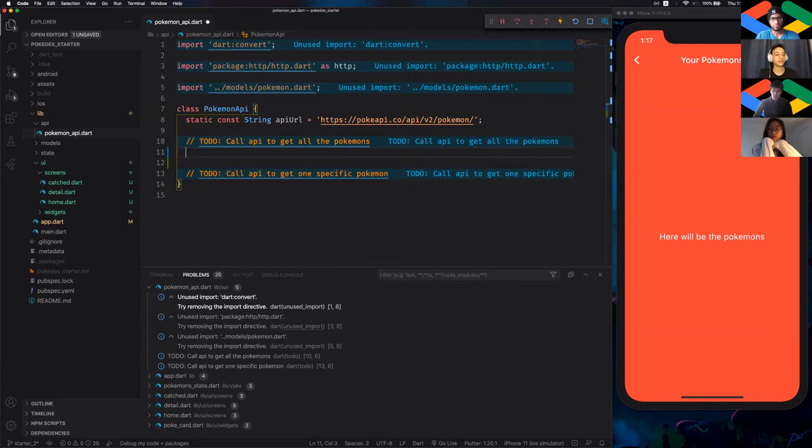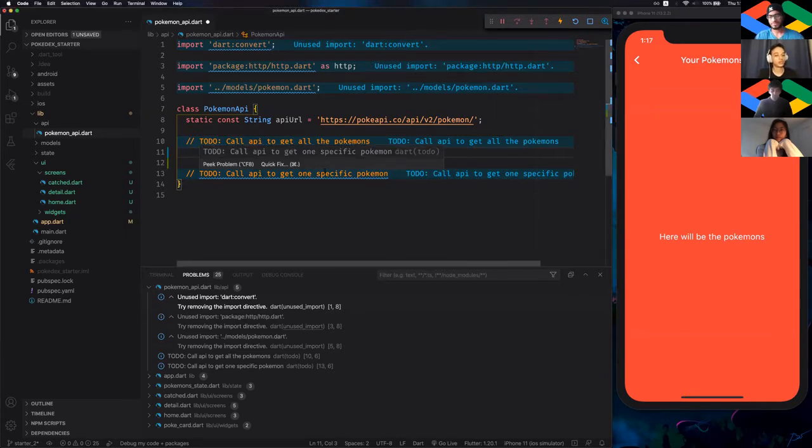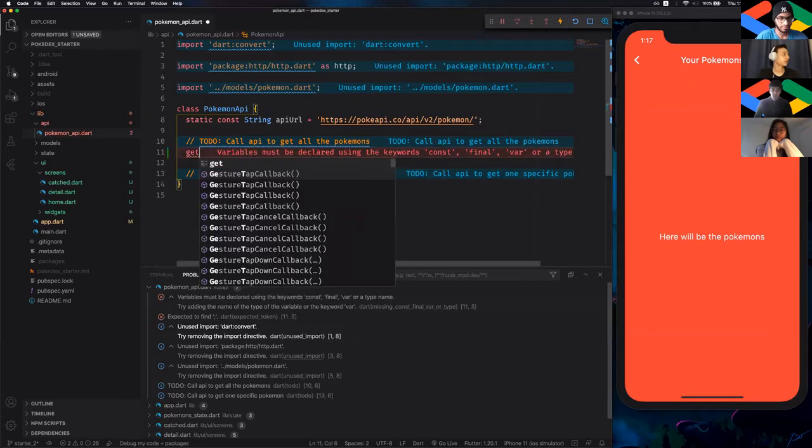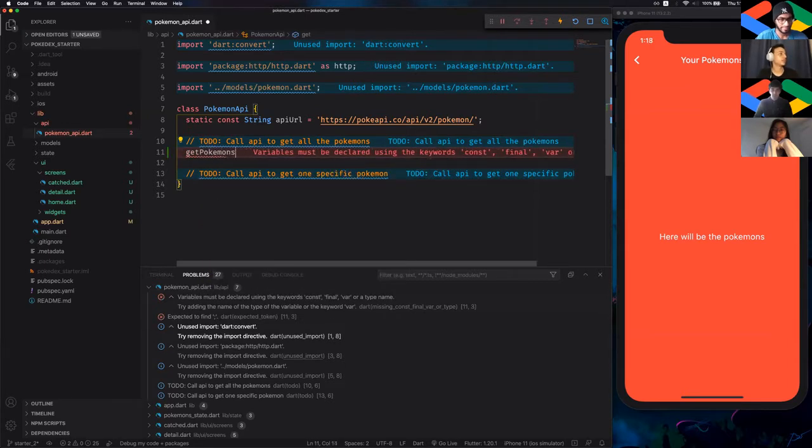That's basically the methods we had before in the last workshop. So basically what we're gonna do is first to call the API to get all the Pokemons. That's the thing we did before. We're gonna define a getPokemons method.